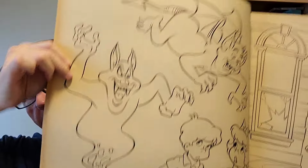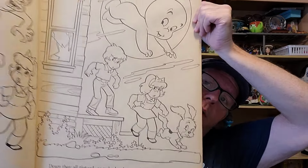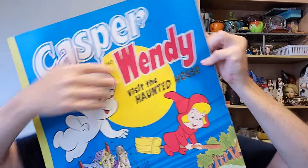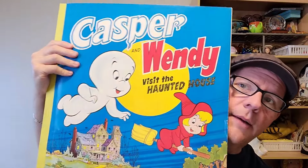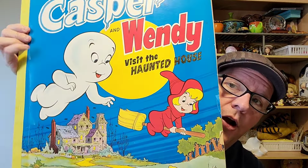But I'm going to try to bring this to a live. And just remember that when we sell it, guys, it will be a little more for shipping because it's so large. And if it doesn't go on a live, we'll bring it to the shop. But we'll offer it up because I don't even know its value. But we did pay $2.99 for it. So it's large and in charge.